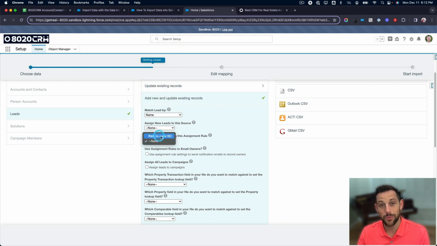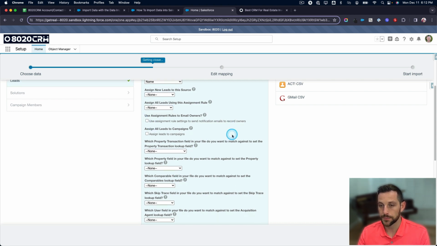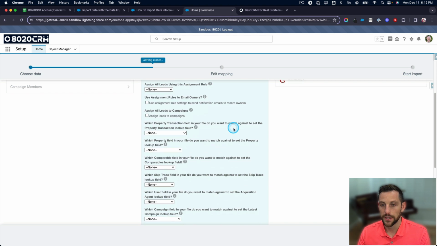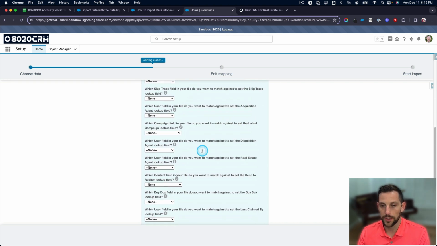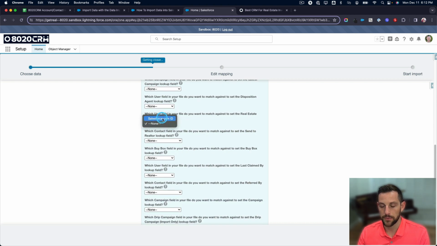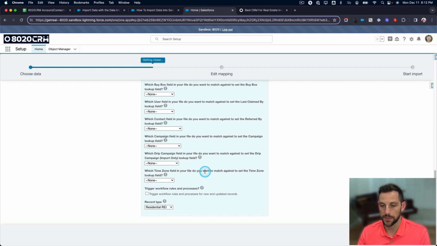If I want to use an assignment rule, that's going to go through my assignment rules, and I could have lots of them in there, looking at different criteria on the lead and assigning them appropriately. If I want to use that, here's the rule, and then go ahead and trigger it, and that will send a notification. If you want to add them to campaigns, as long as you've got a campaign field identified in there. Then you've got other lookups throughout here. These can be mapped to either Salesforce ID, or if there's an external ID on that specific object, it can do that too.